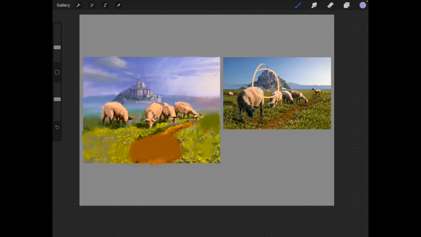Now, also you could raise the hill up here so that it doesn't slope off the canvas, so it doesn't drain off canvas, and this way it directs the eye back into the sheep. Could do the same on the other side as well.